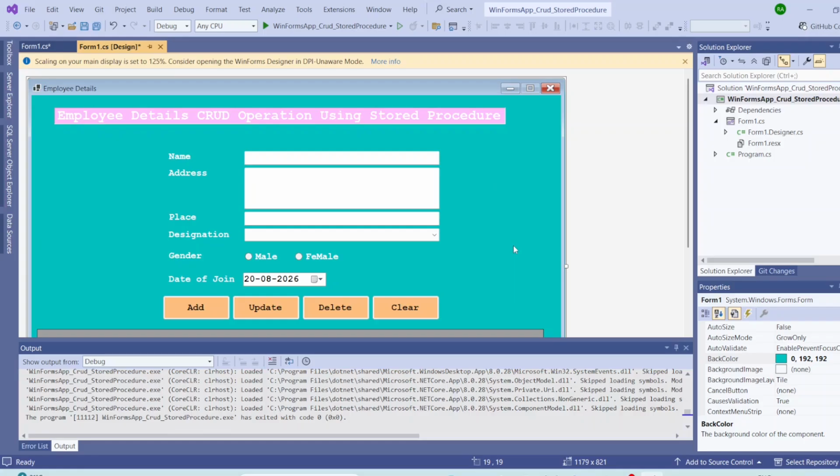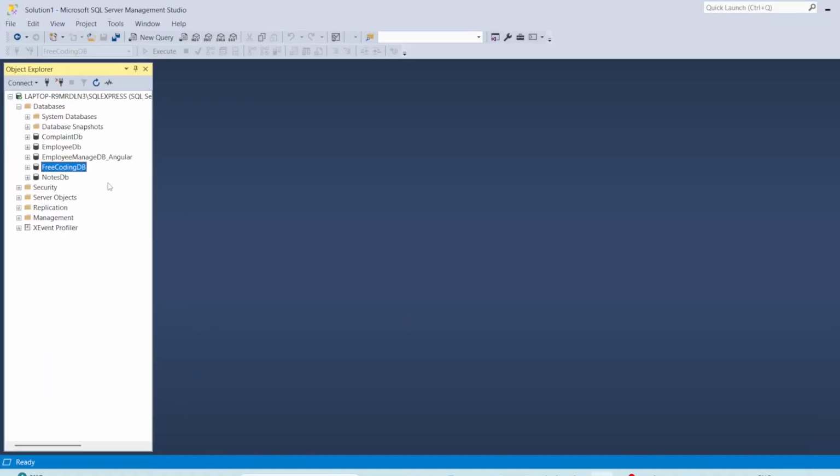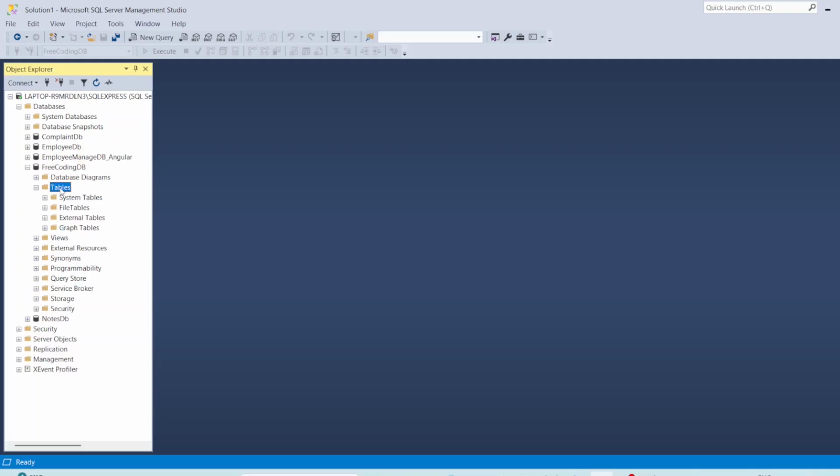Now we can go to SQL Server and create one new table in the free coding DB.